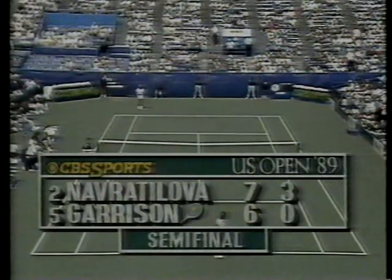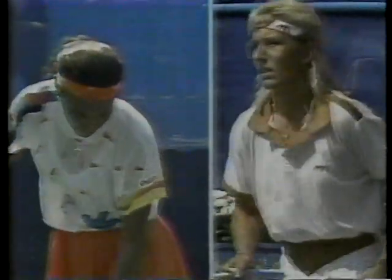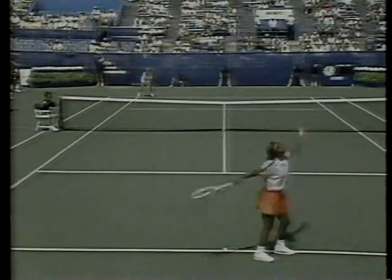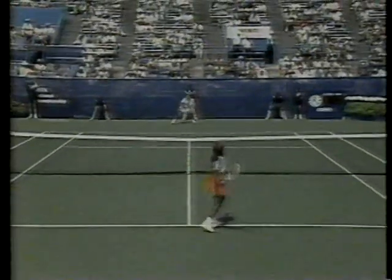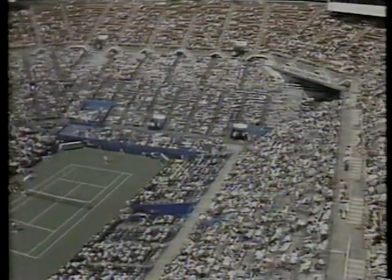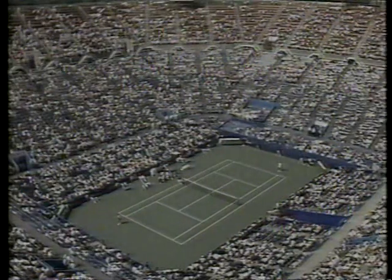Back at the stadium, women's semifinal between Zina Garrison on your left and Martina Navratilova on the right side. She leads 3-love in the second set, and Navratilova won the first set. Nicely done. That defensive lob goes up in the air. You prepare, get well behind the ball, let it bounce, and slide into it. Get a lot of pace on your smash. You can also see where your opponent's gone before you have to hit it.